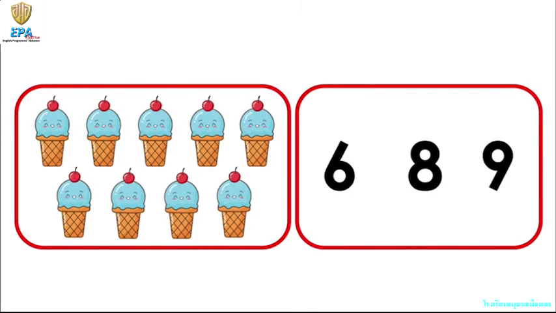Now, over here, you can see three different numbers. We have number six, number eight, and number nine. Now, tell me, where is number nine? We are going to cross out number nine. Yes, that is number nine. You are correct. So, I want you to cross out number nine.